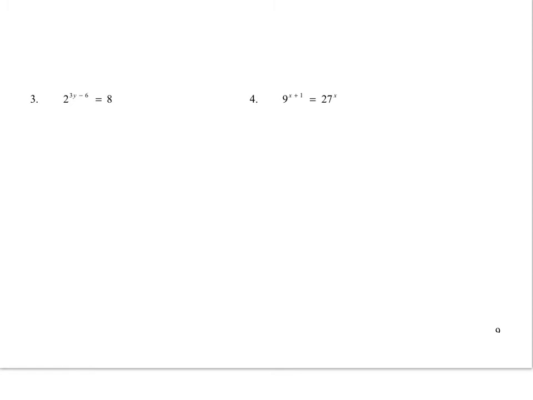So what I have to do is go to a number lower than 9. So a number raised to a power that could give me 9 would be 3. So let's talk about this. To rewrite 9, I could write it as 3 squared. And to rewrite 27 with a base of 3, it would be 3 cubed. So all I did was rewrite 9 and 27 another way where they have common bases. But now 9 was being raised to the x plus 1, so 3 squared has to be raised to the x plus 1. And 27 was being raised to the x, so 3 cubed has to be raised to the x.